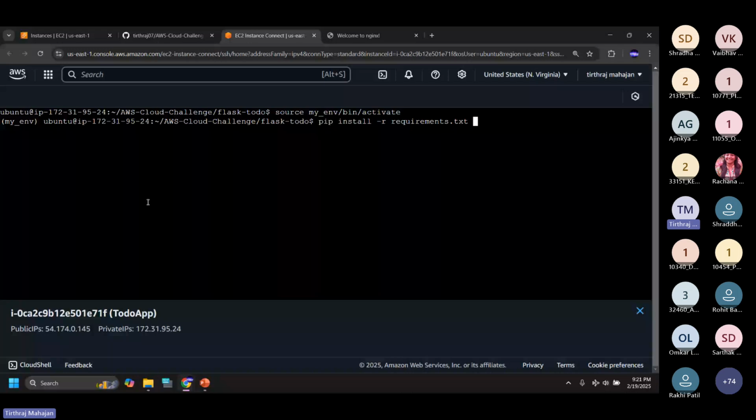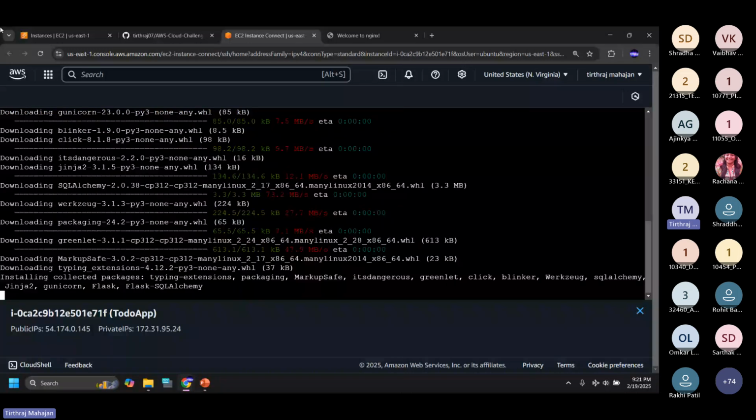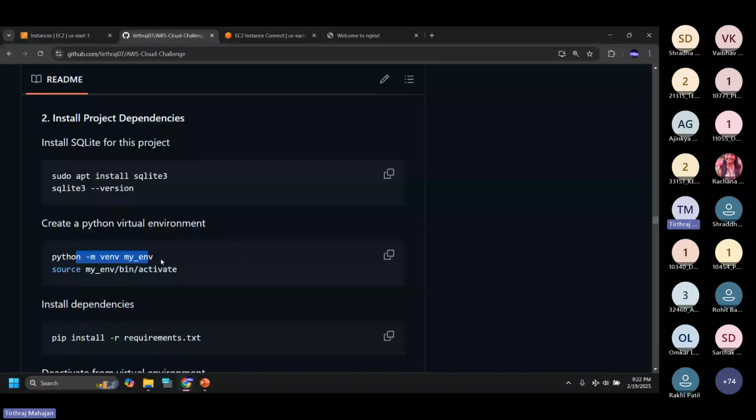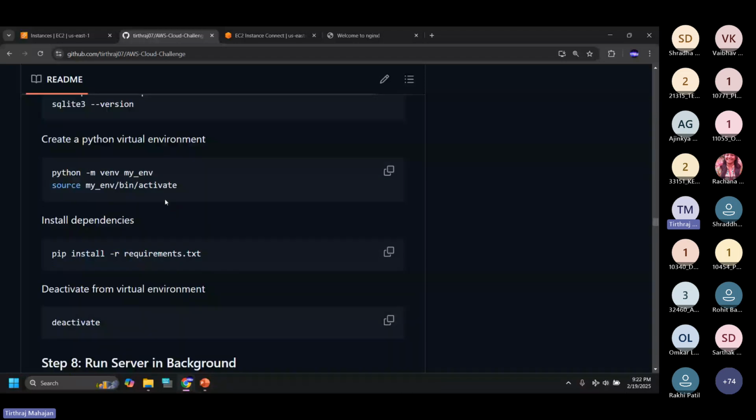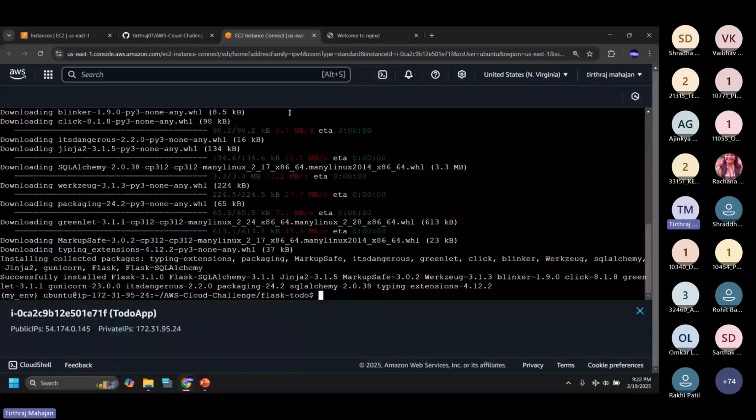This should install all the requirements. I think I gave it here. See, python -m venv myenv, then source myenv/bin/activate, and then install all the requirements for your Python Flask application.